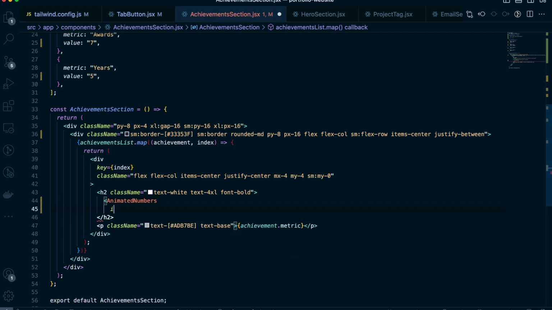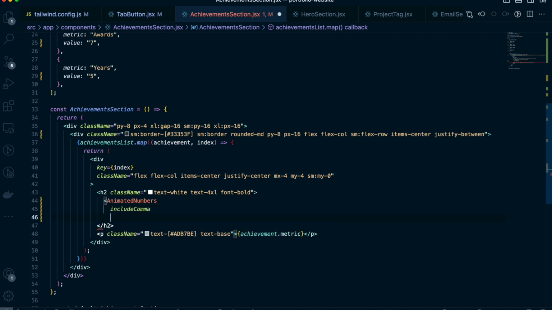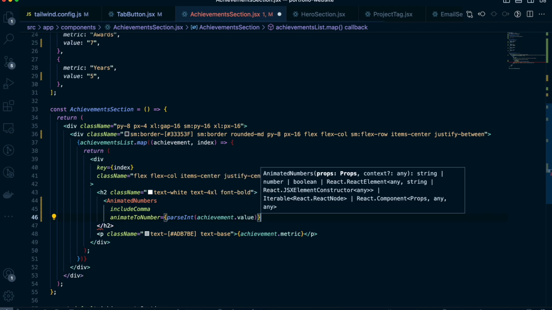So for props, I'm gonna add include comma, then we have animate to number achievement value, but because we have value as a string, we would have to convert it into an integer, and we can do that using parseInt.